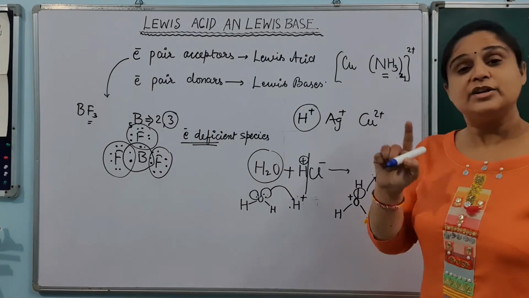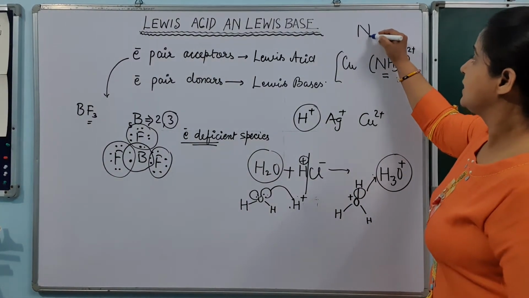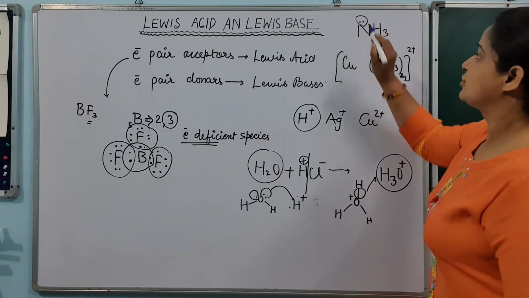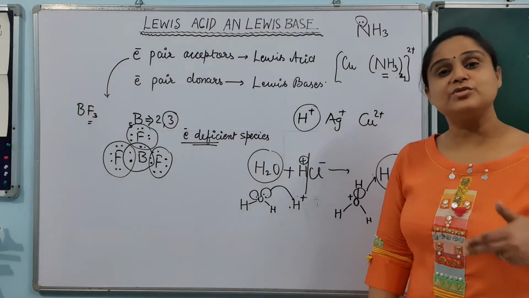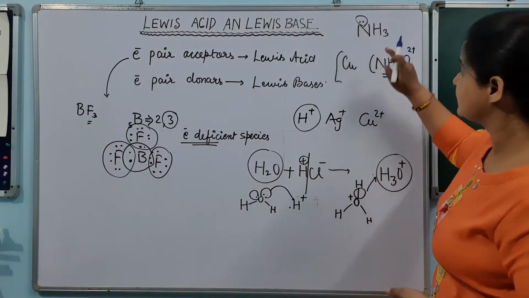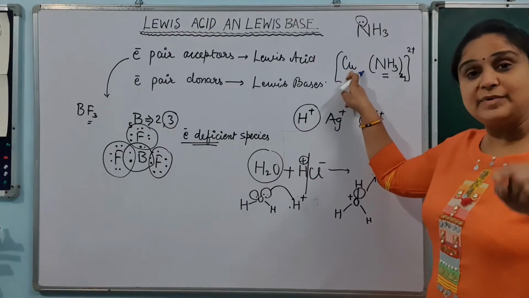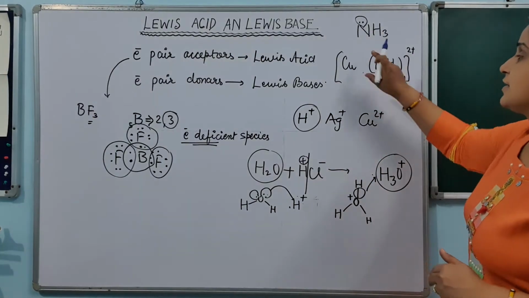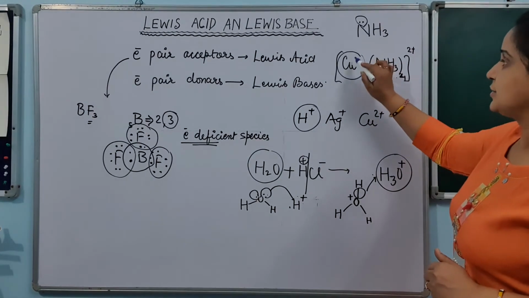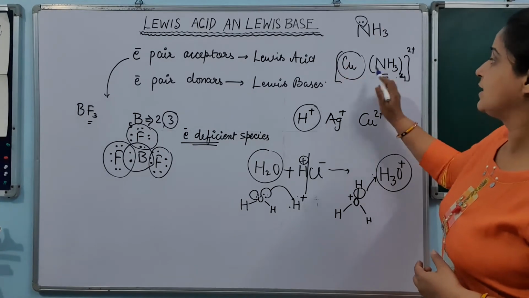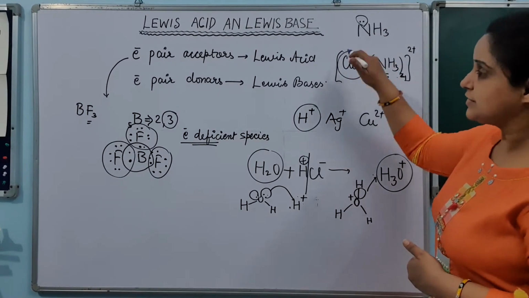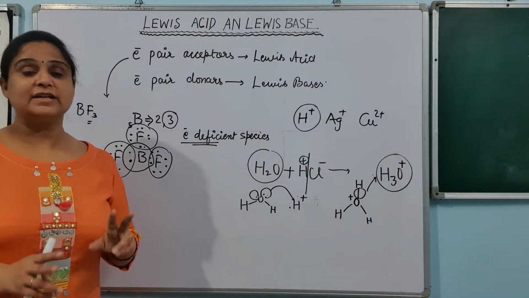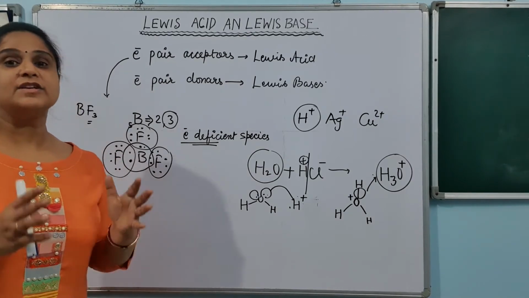Why with the ammonia? Because ammonia is NH3 and this NH3 is having 2 electrons, that is lone pair of electron which is not involved in the bonding, and this electron is available for this copper in its empty orbital. It is going to occupy. Okay? So this is the acid here because it is accepting the lone pair from the ammonia, and this is base here because it is giving the electron to the copper ions.